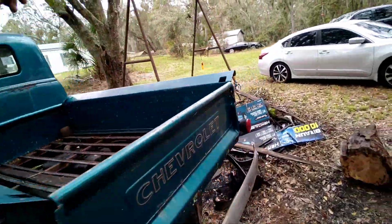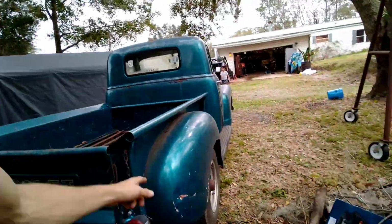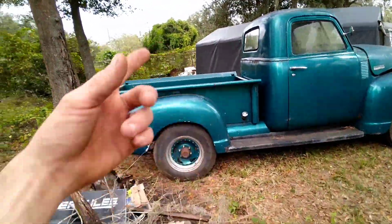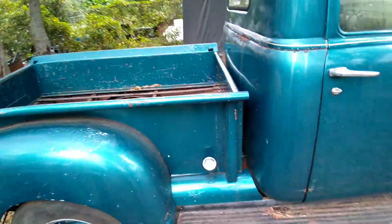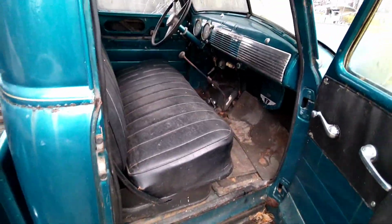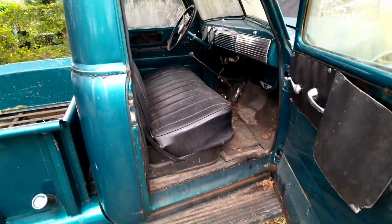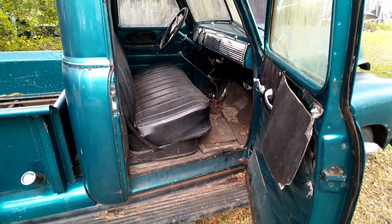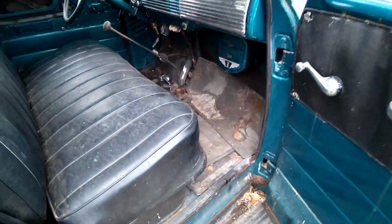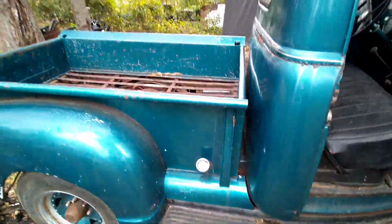Ford link coilovers, Ford 9-inch rear end, forgot the engine, 6.0 or 6.2, something like that. 6.2 is going in it. It's in good shape, man. Definitely 6-speed auto. But yeah, this one's gonna be a good one. I'll get all kinds of videos as we're chopping this thing out, because the transmission's not gonna fit. So we're gonna have to do some modifying. It is what it is. Oh, this is gonna be a good one.